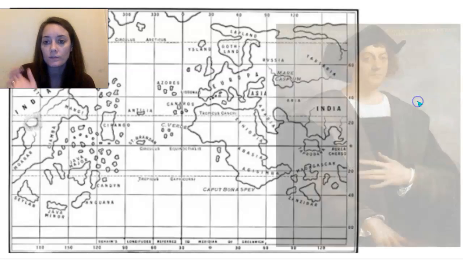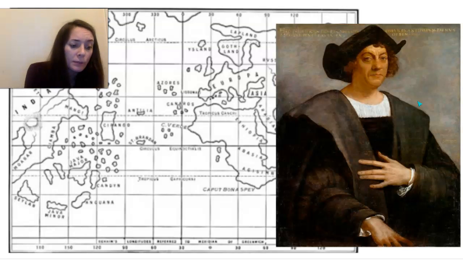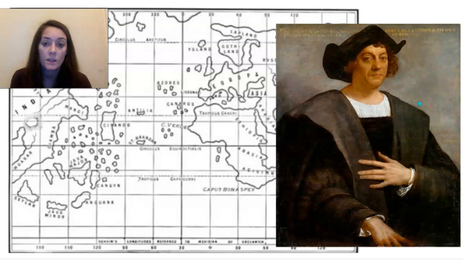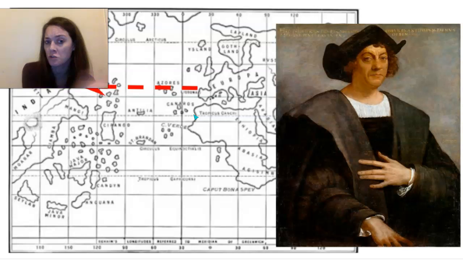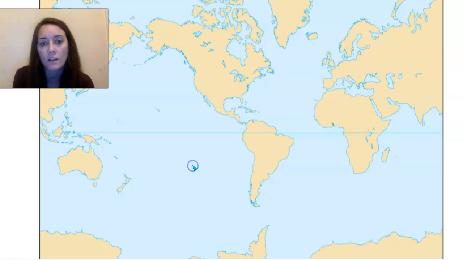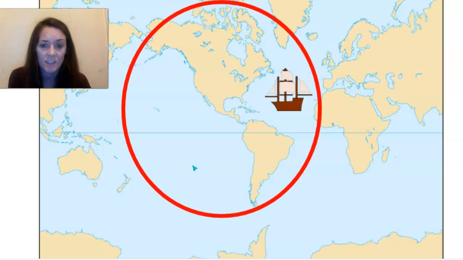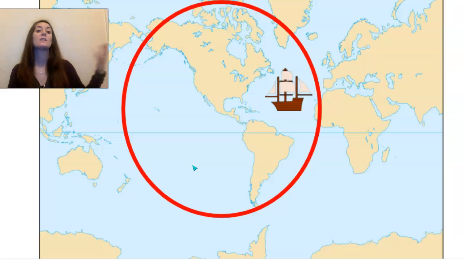So this dude, we may know who his name is. This is Christopher Columbus. He was commissioned by some rich and powerful people to try to check it out. So he said, all right, folks, I'm just going to take Europe and I'm going to go straight to India. Well, what Christopher Columbus and the people that hired him didn't think about or didn't know about was that once they set sail, they ran into this landform. And what is this landform? This is the landform that we live on.